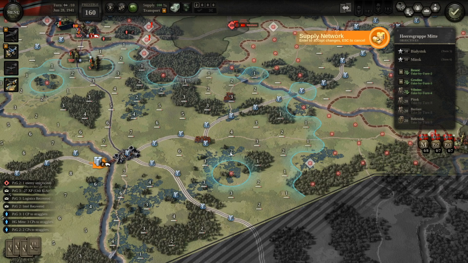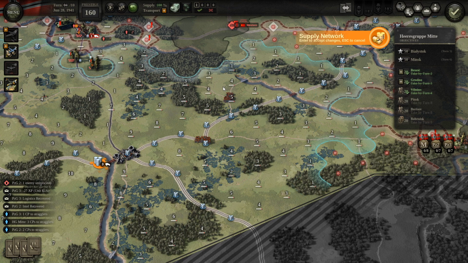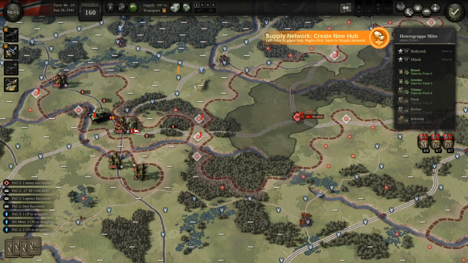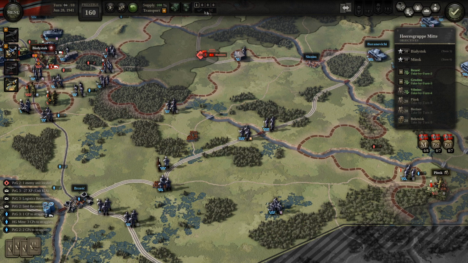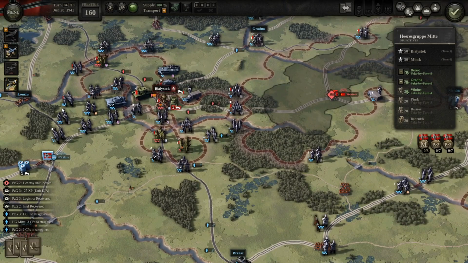Okay, what about these depots here? Suppose we could throw both the trucks in here, but that may not be wise. Let's, instead of that, these guys are going to be out of supply. One depot there. I guess they could go for my depot here, but whatever. Put it there to support. And we'll see what the enemy has in store for us.